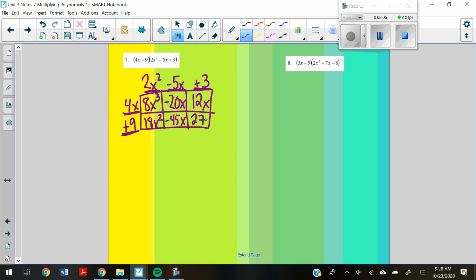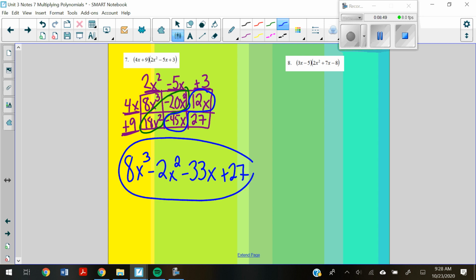So I'm going to write all my terms out. And here's the thing. Generally, when you have, oh, I think I missed something. That should have a squared on it. Thank you. Okay. Generally, when you're looking at these, your diagonals tend to be your like terms. Not always, but tend to. So if you look here, these are like terms. So I have 8x cubed, minus 2x squared when I combine my 18 and my negative 20, minus 33x when I combine my negative 45 and my 12, and then plus 27.